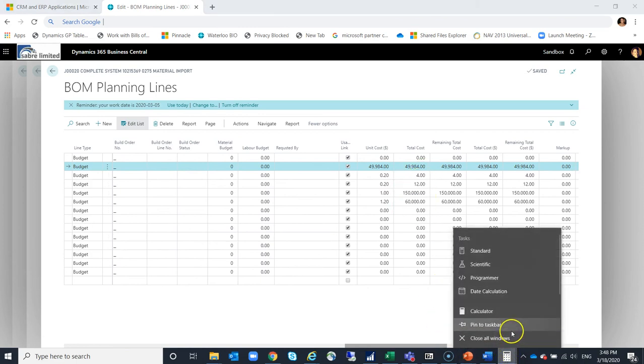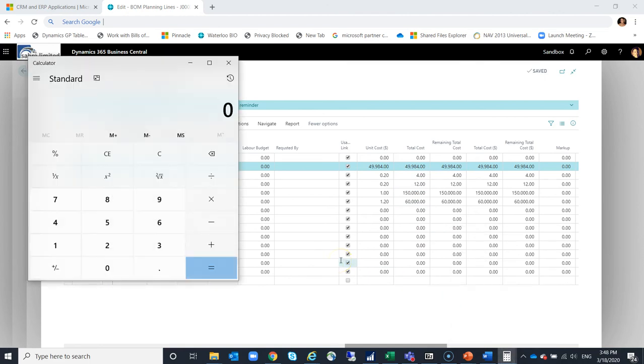So using our calculator, we would be able to see $4 plus $12 plus 150,000 plus 60,000 is 210,016. So if we subtract that from 260,000, we can see that the 49,984 is what we have remaining from our original budget.